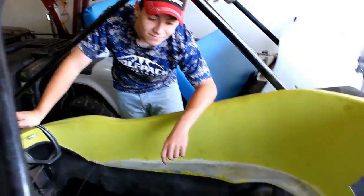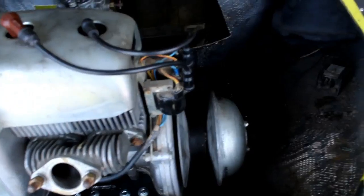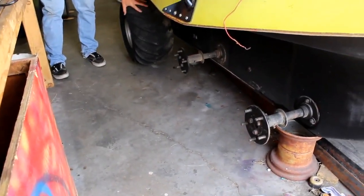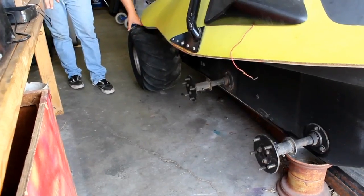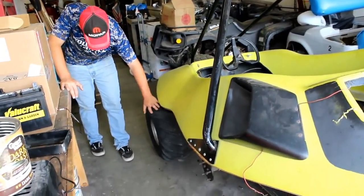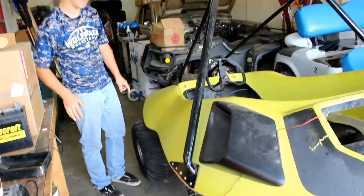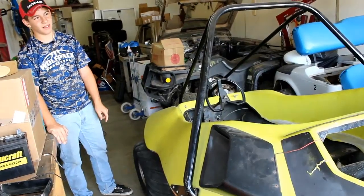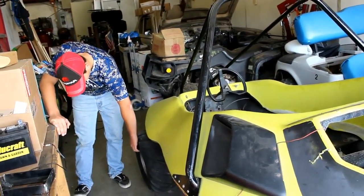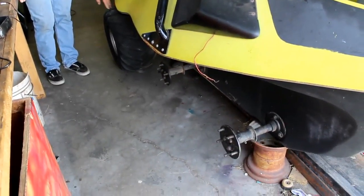How old are you? 12. 12 years old, and you're doing all this — that's pretty impressive. Let's talk about the wheels. There are only two wheels on this side and one wheel on this side. The wheels are really crusty and old, so we decided we didn't want to buy new tires because they cost a lot of money. We bought inner tubes that fit these tires and put them in, but one on that side in the middle actually popped. All of them popped except the two in the front. So, what do you think caused them to pop — the age of the tire? The age of the tire, and maybe we clipped the inner tube on the bead. We're going to go with basic new tubeless tires for this.